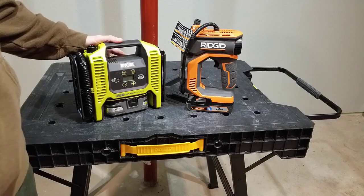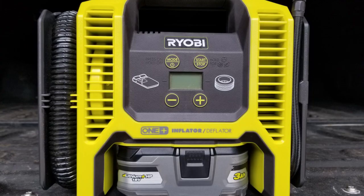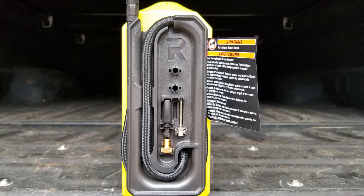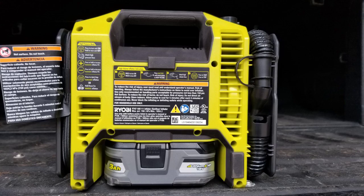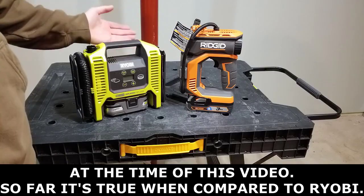Alright guys, that was interesting. What did you guys think? I am thoroughly shocked. I'll have to go back and double check on the times in the video. Basically, the Ridgid was twice as fast as the Ryobi. To me, that's amazing. Ridgid has claims out there that they have one of or the fastest 18-volt inflator on the market, and it appears they did.